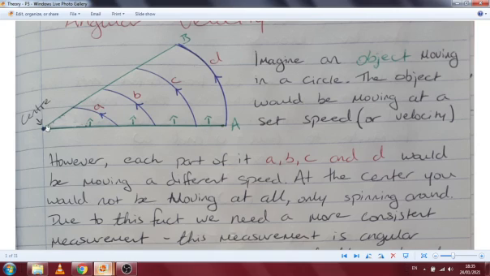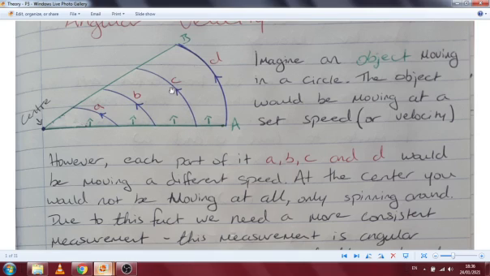So here you're not moving, and the further out you go, the faster and faster you'll be spinning. Again, if you think about it, when you're at A, it's a short enough path to go from here to here. When you're at B, it's a longer path. So if you take a longer path at the same time, you're going to have to be moving faster.